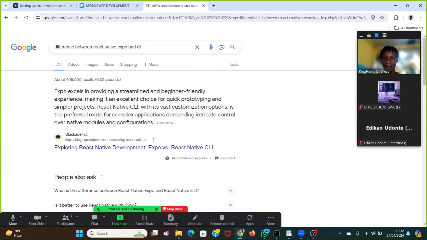React Native CLI. So what Expo does, just like we saw on our React, right? All we did is we just did npx create my React app, just installed React and things like that. React was set up, the React app was set up.